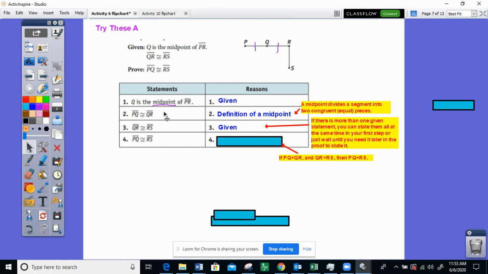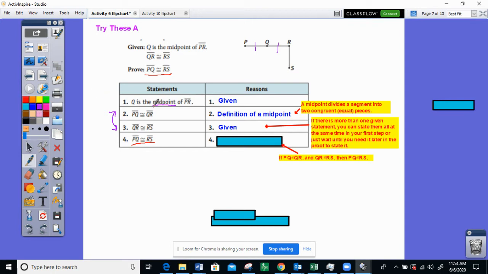If there's more than one given statement, what sometimes will happen is people will put all the given information in one step, or we could have flip-flopped steps 2 and 3. So I'll put an arrow saying it's possible that you can switch those, and that will still be correct. What you cannot do is flip-flop steps 3 and 4. Why is that? Well, a couple of reasons. The proof statement always needs to go last. What are we trying to prove? It's what we want to have go last.